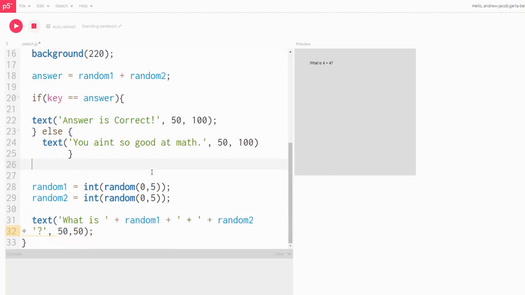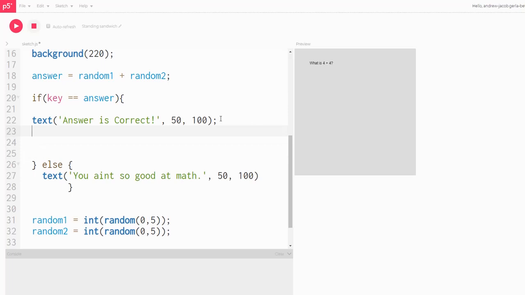The only other thing I want to add here is how to make a score. And we'll do that very, very quickly. So if we're going to look at our, okay, what if the answer is correct? Well, we want the score to go up. So we're going to do score plus equals 1. Now there is actually another way to write this. You can do plus plus because it's only a single one as well.